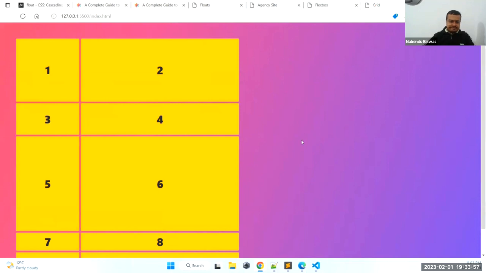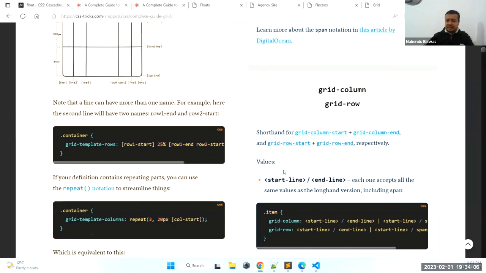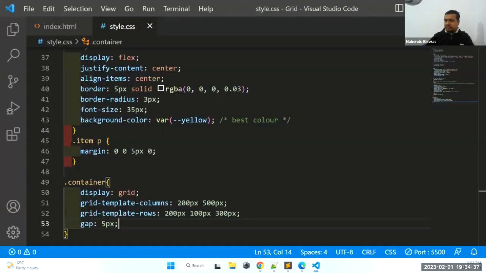Now, coming to one thing, there are a lot of properties in CSS grid, and it takes some time to learn, but once you master it, you can create any website out there. And there are some very good properties in grid through which we can make responsive sites very easily. You don't even need a lot of media queries for that. So let us create a very responsive site with the help of CSS grid. What we are going to do is create a photo gallery.